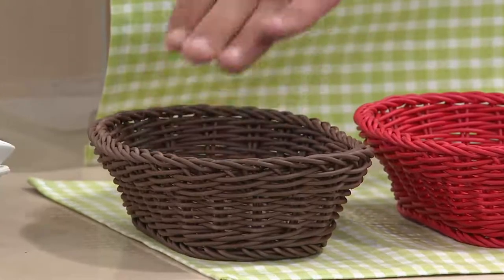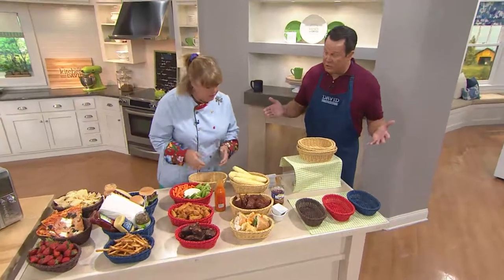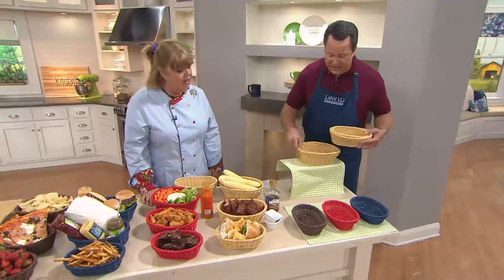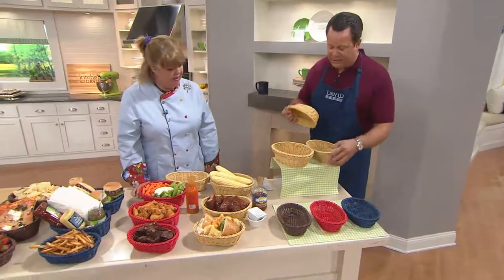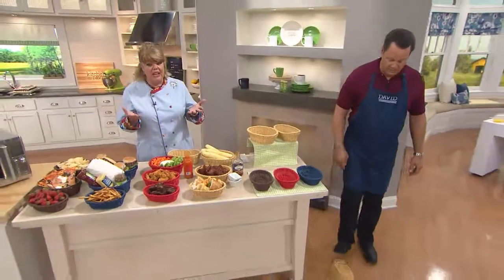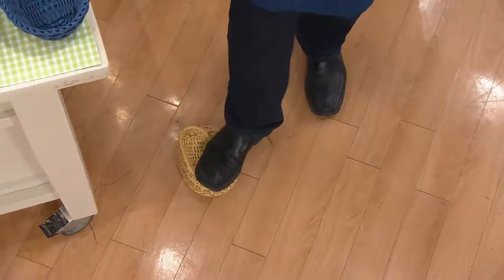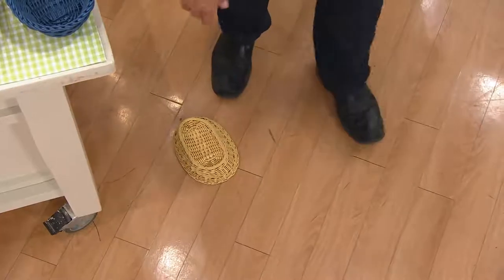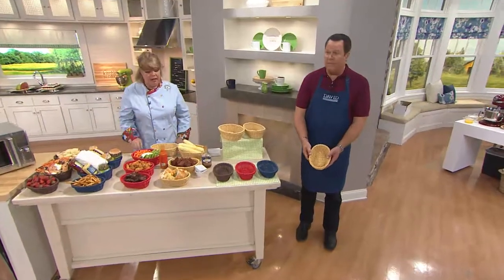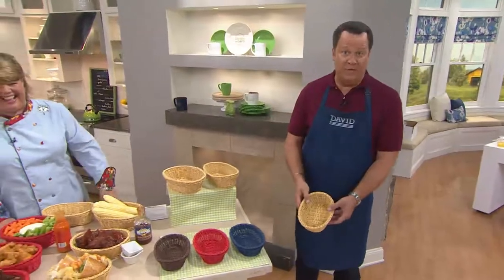The dark brown is the most limited — fewer than 600 sets. These are already customer top-rated in the short time they've been on air. You're getting all three baskets — large, medium, and small — for $19.98. And to demonstrate durability: you can throw them on the floor, stomp on them, give it a little twist, and the shape comes right back. You can clean it in the dishwasher.